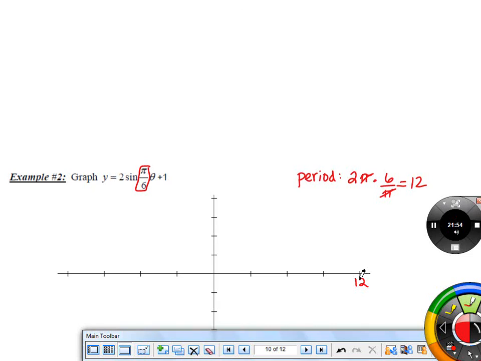which means what is this first mark on my graph? 3, because it's just a quarter of 12. So this goes 3, 6, 9, 12. On the other side, it would be negative 3, negative 6, negative 9, negative 12. Okay? And you don't have to do this transformation already. It's done. Okay? And you would have your little sine function floating through here if these are ones.